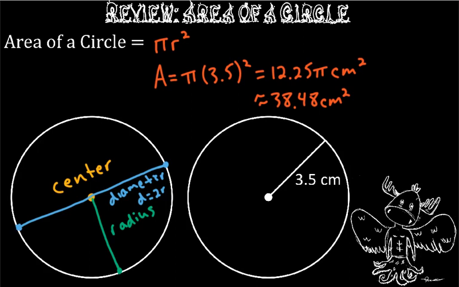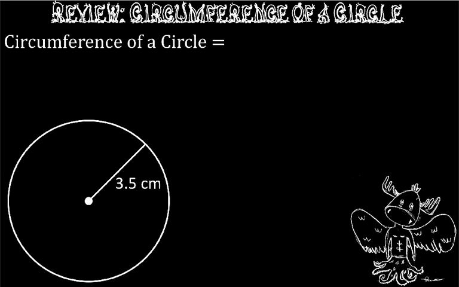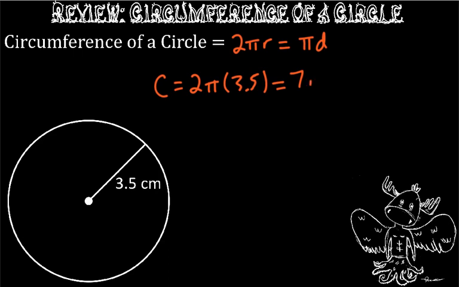After that little refresher on area of a circle, let's look at the circumference of a circle. The formula for circumference is usually 2 times pi times the radius, r, or we can also say pi times diameter, because the diameter is equal to 2 times r. In this case, we're given the radius, so the circumference is 2 times pi times 3.5, which is exactly 7 pi centimeters. Again, if we want to give an estimate instead of the exact answer, we do 7 times pi, or 3.14, and our answer would be right about 22 centimeters. So that takes care of our review.